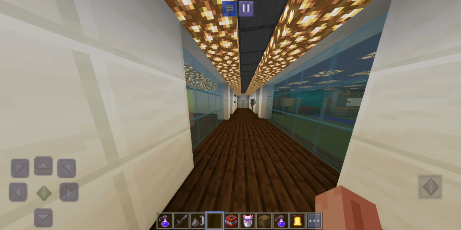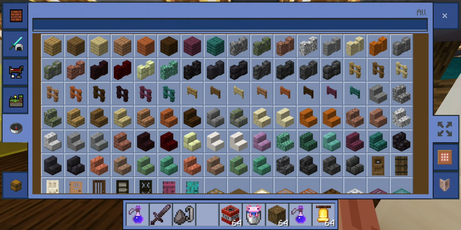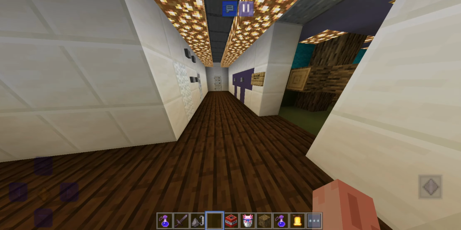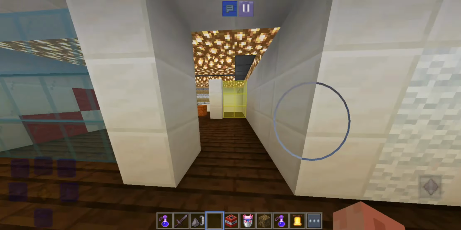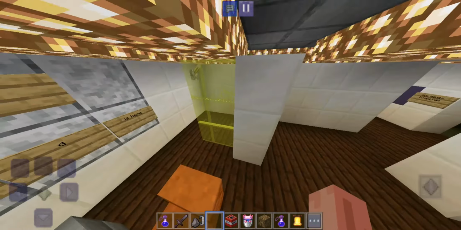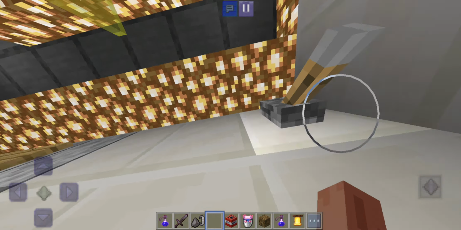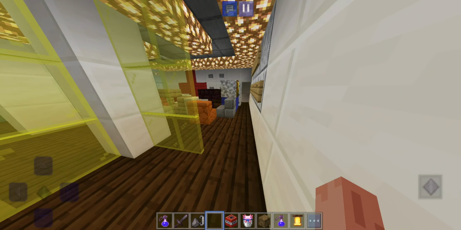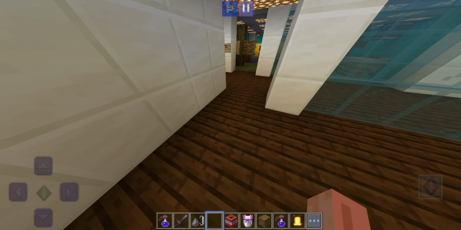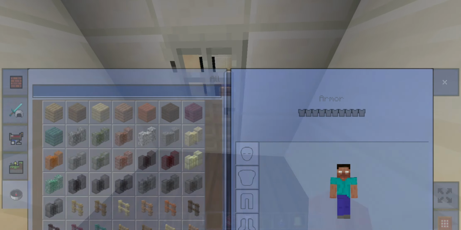Alright, so my skin is just Herobrine, because I use my skin as Herobrine. Why am I crouched? So here's the game, and I just used redstone to make the king doors. You see the door open and the glass from the game. I'm just gonna bust this door open.